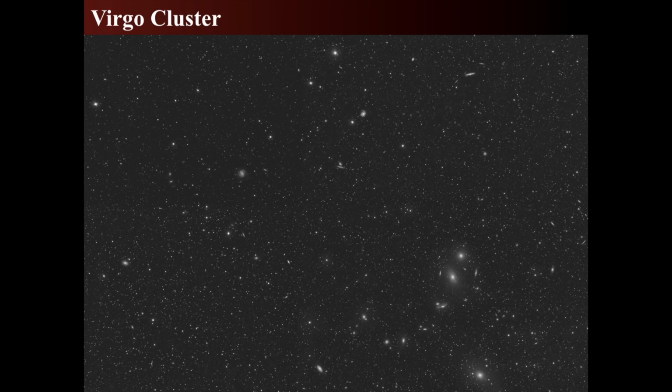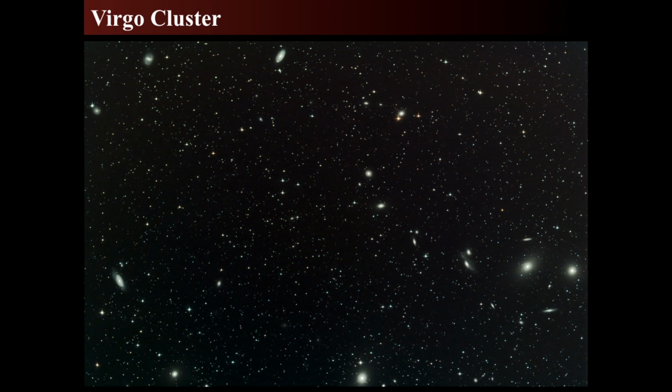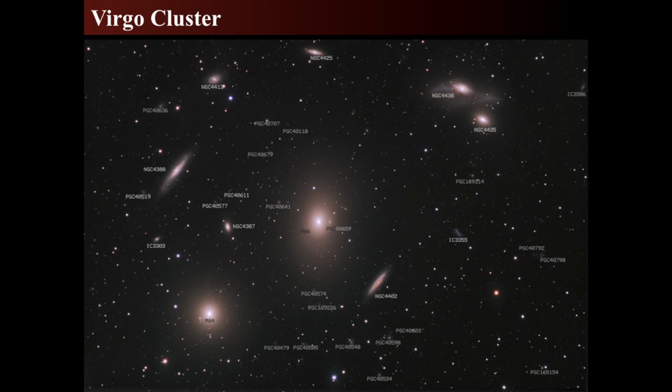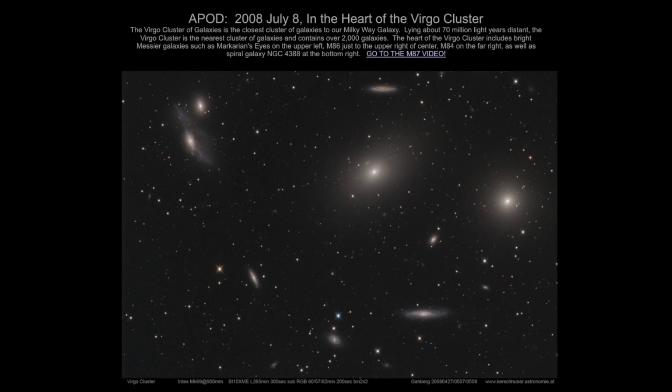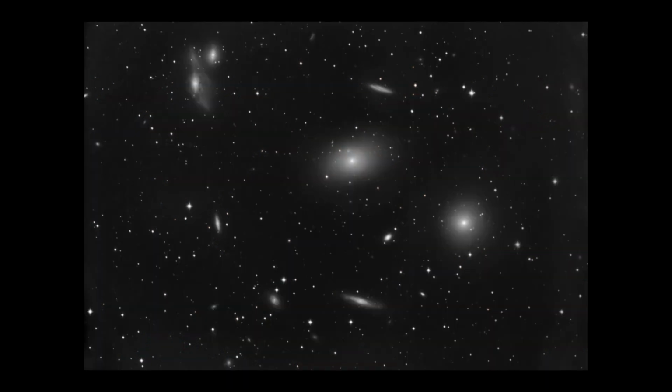But the Virgo cluster has a large composition. As you can see, the spread out nature of all the fuzzy objects, that's what we mean by not compact and loose. And so there are much tighter clusters of galaxies, which we'll see shortly. And here's some of the outskirts of the Virgo cluster. We kind of rotate it around, and here's the core of it, highlighting M84 and M86, which are two giant elliptical galaxies. You can see that there's some spirals inside, but lots and lots of objects that are identified as galaxies inside here. Here's an extended mosaic of the Virgo cluster, and here's a wonderful thing from Astronomy Picture of the Day to go hunt around yourself. Here it is again.